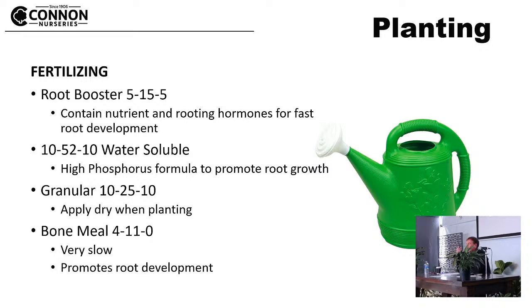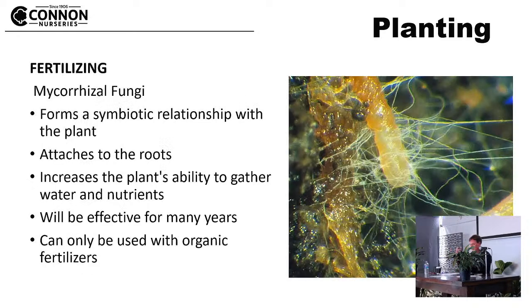And if there's anybody out there still thinking that bone meal is a starter fertilizer, I'm going to tell you right now, it is way too slow to do anything to help get a plant through its transplanting shock. Helps promote root growth, sure. If you want to throw it in the bottom of the hole while you're planting, sure, that's fine. But to use it as a starter fertilizer to get those plants over the hump and get them established, it's not really what it's for.